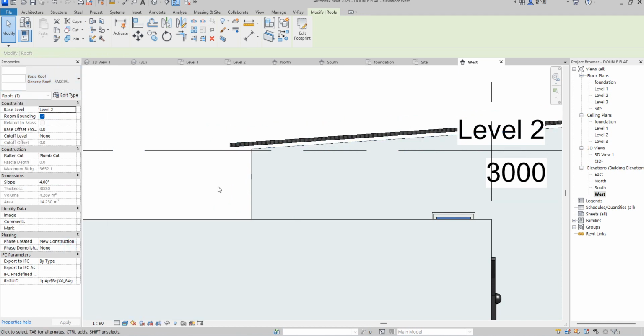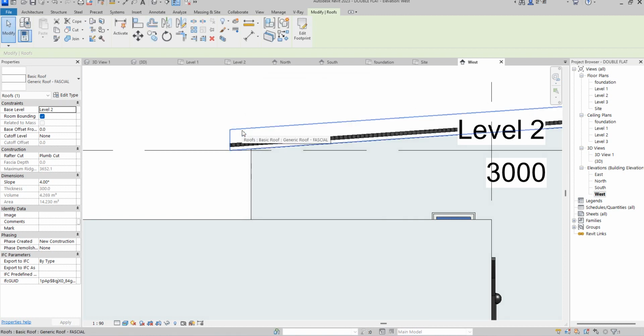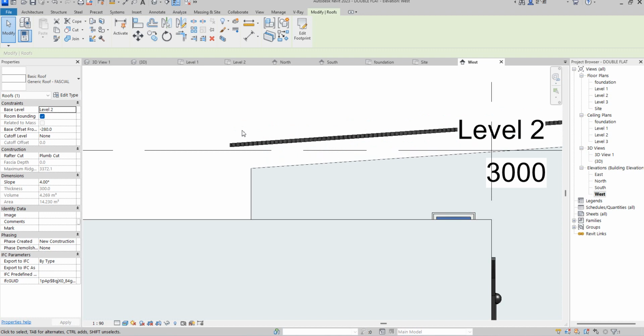So this one is coming down. So you push this down to accommodate what you need to accommodate for now.